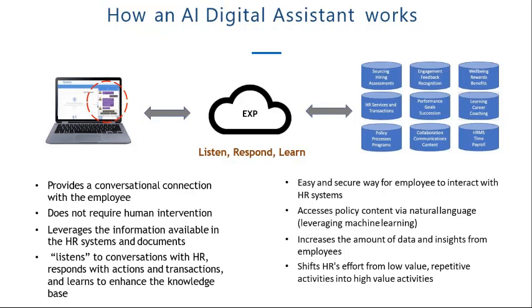This is also an easier way, and to a certain extent a more secure way, for employees to interact with the system, because they don't have to log in to each separate system. They possibly can do everything through one chatbot that will answer questions in that entire environment and access the policies in natural language, allowing employees to ask questions in their own ways, and do machine learning on the ways that have been used to ask the question.